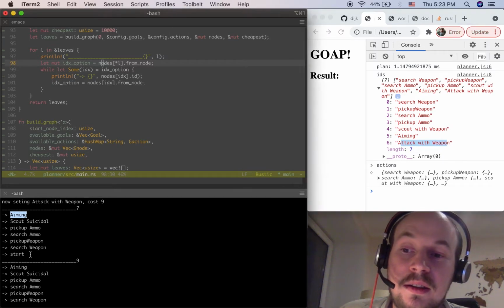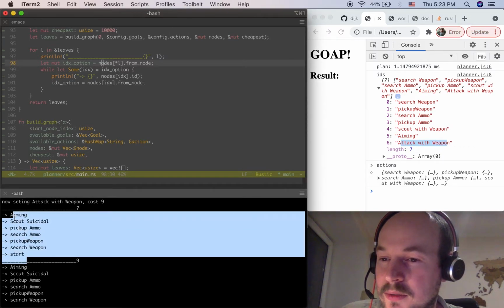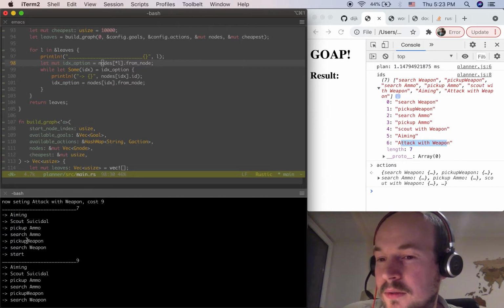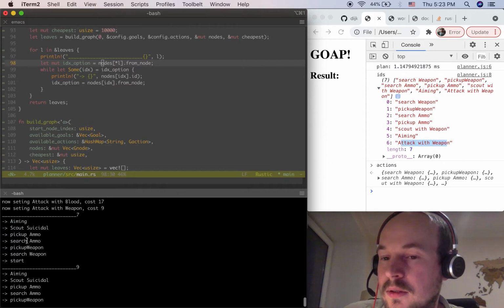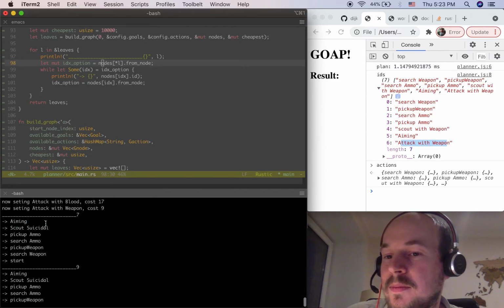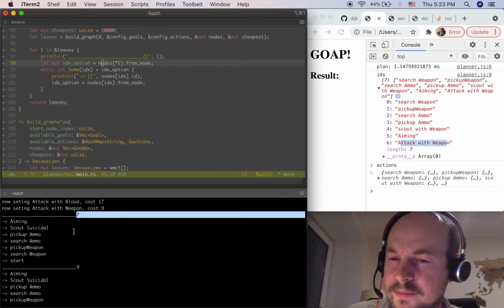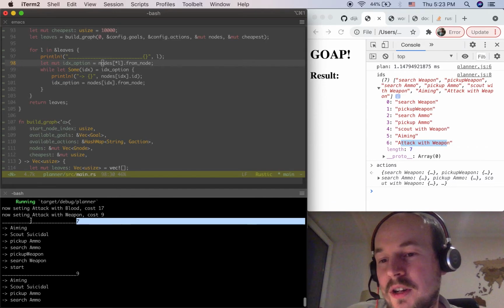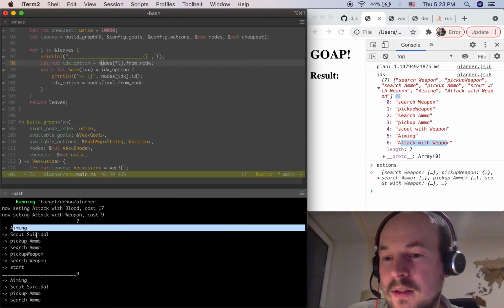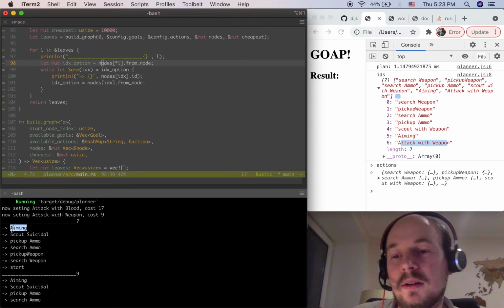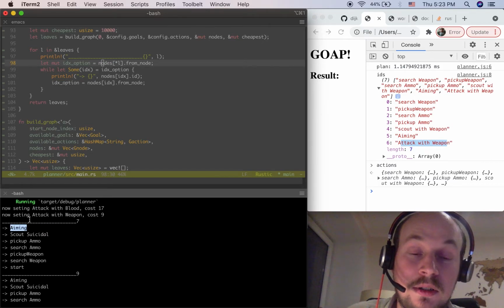But technically it did find some solution, and the cheapest it found is, I guess, 7. So I'll need to double check why it is not showing me the first item, but it's really cool.